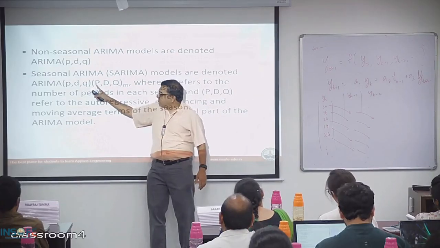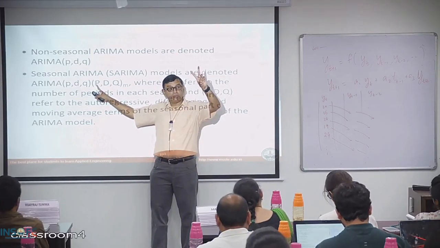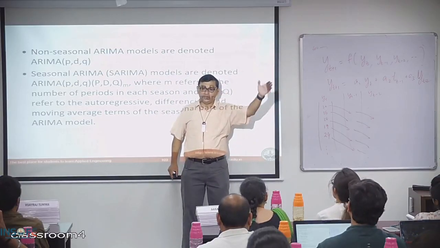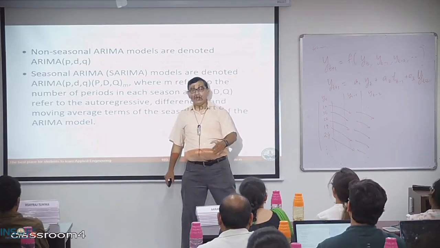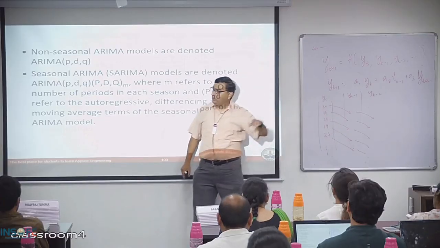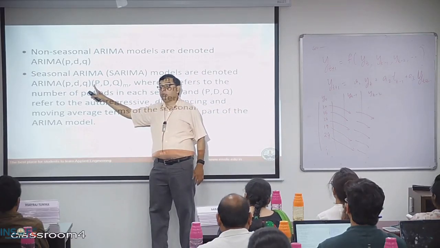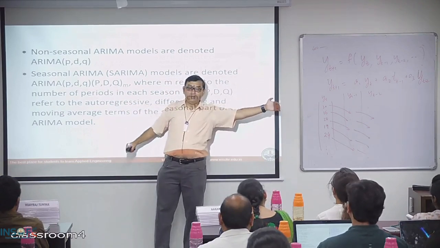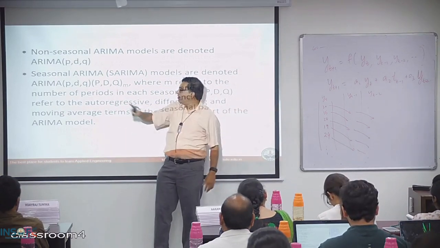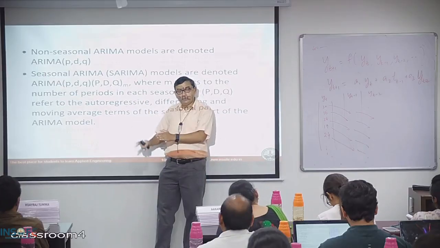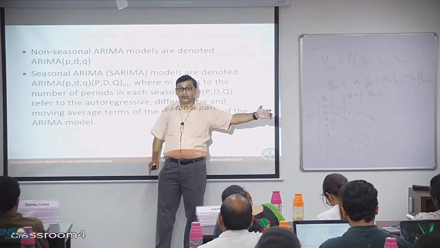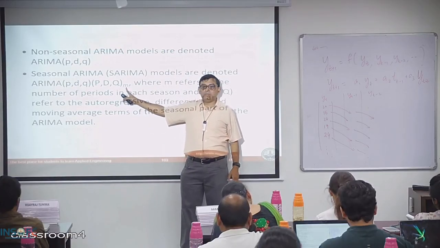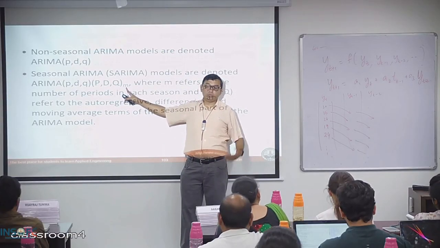how many autoregressive terms in a periodic way you take. So if this capital P is 2, it means you need 2 years, 2 Februarys' data. Last February's data and the previous February's data. That's what this capital P, when P is 2, says: 2 of previous periods' data is needed. Q stands for the number of previous years' error data that you need. This number m that is there tells you the periodicity.